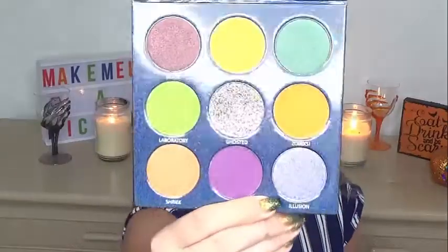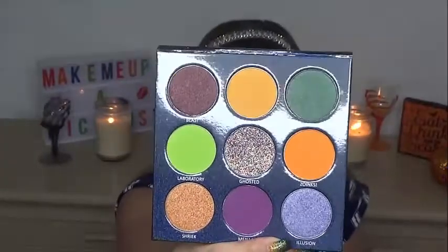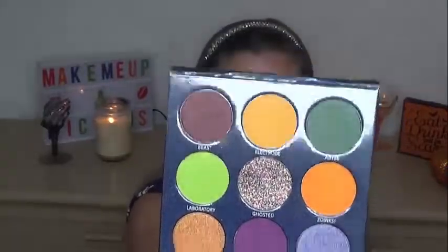I really love these colors. Look at that color story. This is just like a perfect October, this is just a perfect October Halloween palette. I really, really enjoy the colors, and let me tell you the names. This one here is Beast, Electrode, Abyss, Laboratory, Ghosted, Zoinks, Shriek, Menace, and Illusion. So perfect Halloween names and colors.